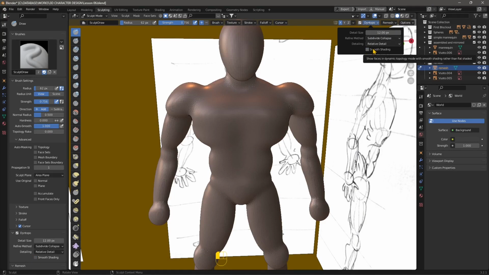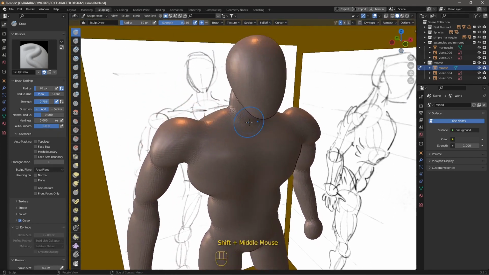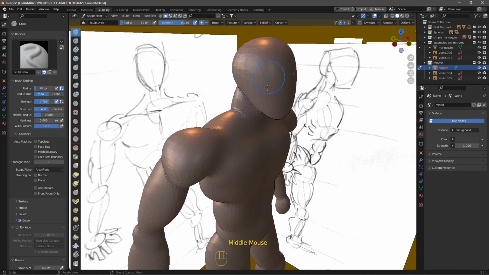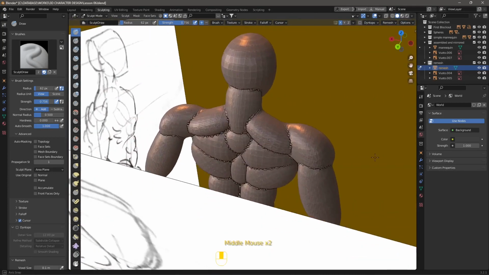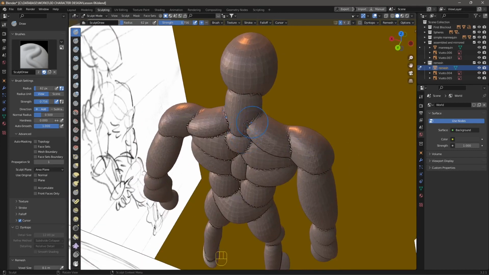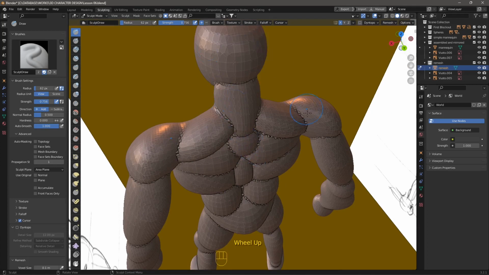So right now we don't really need smooth shading. Instead, we want to check the topology and especially the number of polygons. So you can see that this number of polygons is a really high number. So it's a high poly. And we can see now the seams that have been created in the moment that we merge everything together.